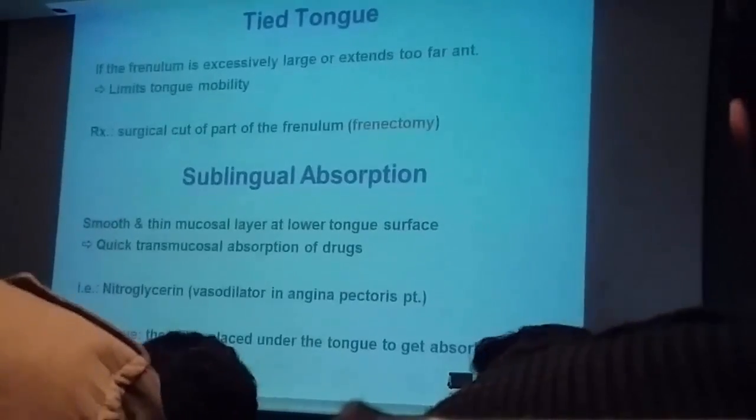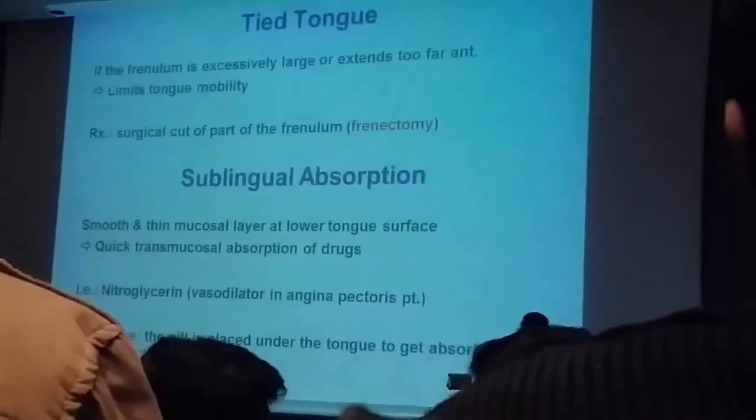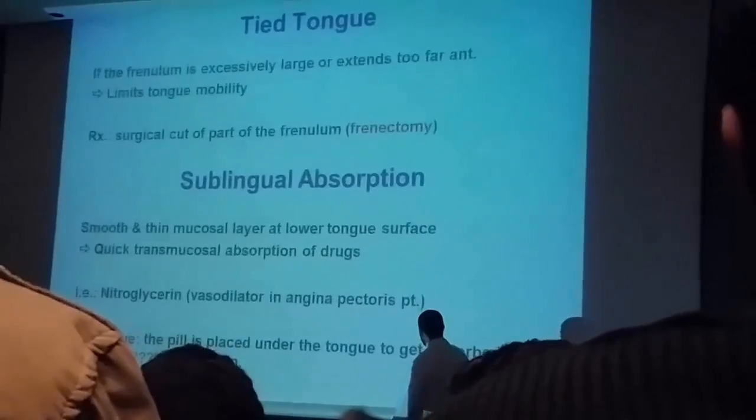The second thing we could use here is in pharmacology and pharmacy medicine, because as this is a very smooth surface, anything you put here can easily dissolve, pass through this mucous membrane and get into the venous blood quickly in less than 1 minute. So we use it for what? For quick absorption of drugs, to get directly into the blood without passing through the hepatic metabolism, the first hepatic pass.